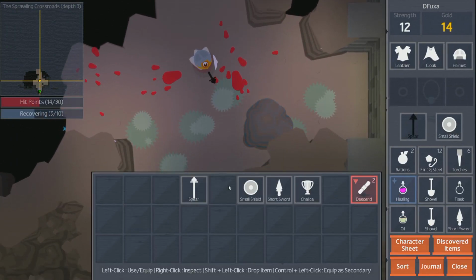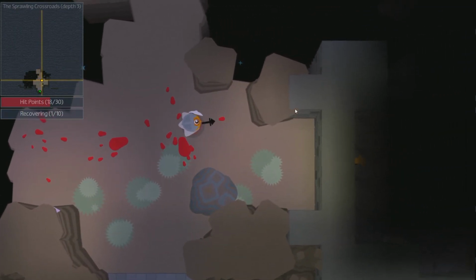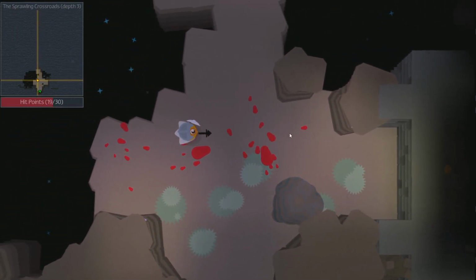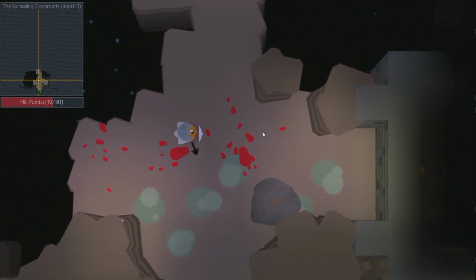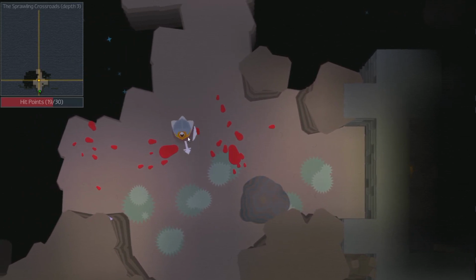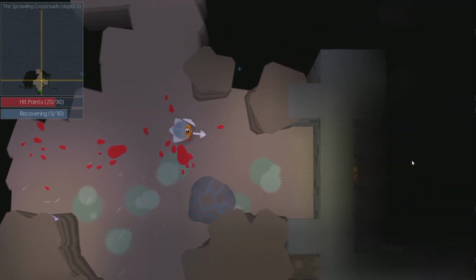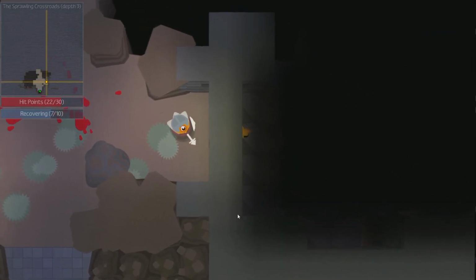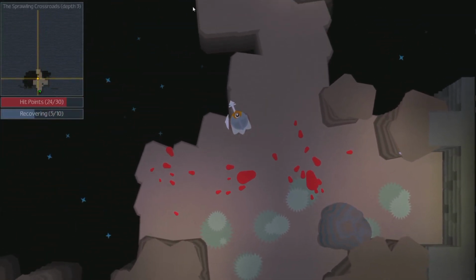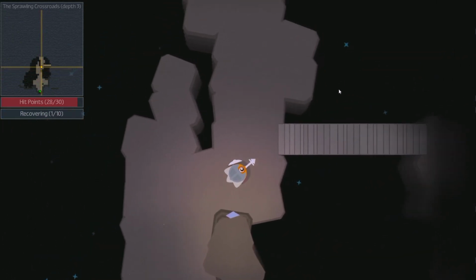Let's put this stuff on, see what it's all about. So, basically, spear. Much like the short sword, it's got a nice stabby attack. There's my shield, by the way. If I want basic guardian stuff, I can do that. Now, let's see if I screw myself over here. By the way, there's an abyss down here, so I want to be very careful of that.